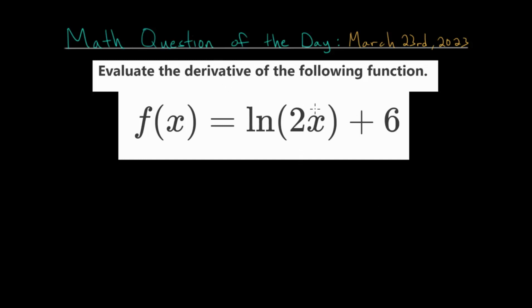And you will need to know how to find the derivative of logarithms, specifically natural logarithms, and of composite functions, since we have a function within a function. This function 2x is within this outer function, the natural log. So at this point, go ahead and pause the video, see if you can work through this on your own, and when you're ready, we can go through this together.